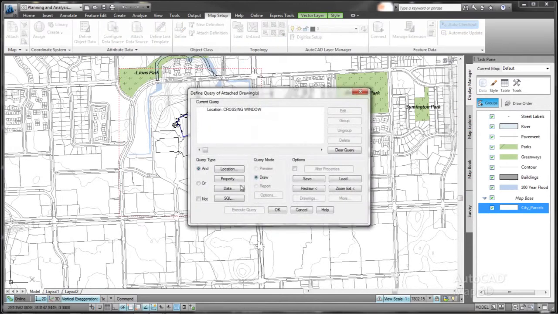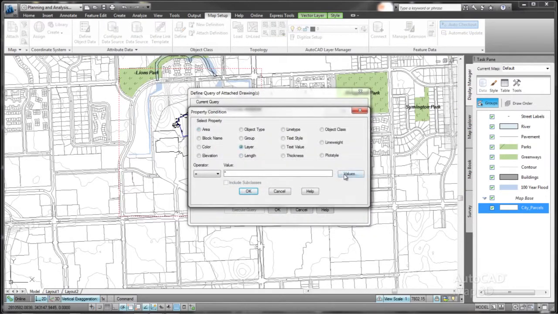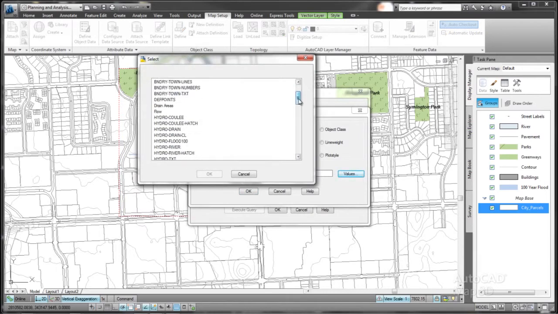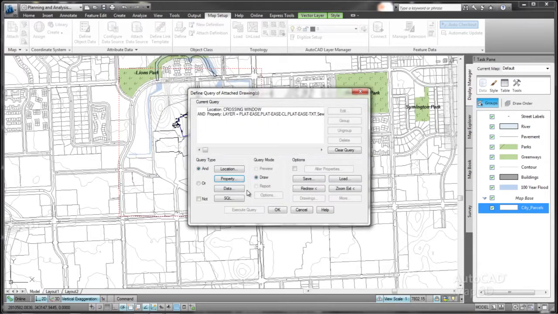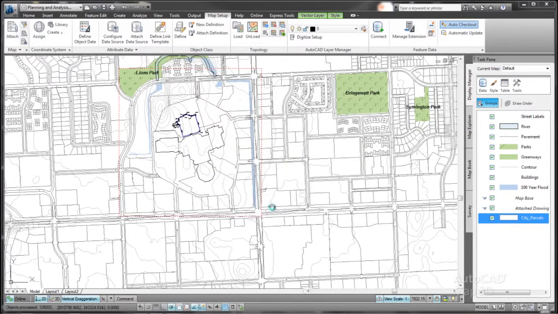AutoCAD Map 3D also allows you to utilize existing as-built data in the form of CAD drawings containing information such as legal boundaries and easement areas that form the restricted zones that your mall expansion development will need to stay clear of. Also, bring in existing utilities that can serve the expansion.